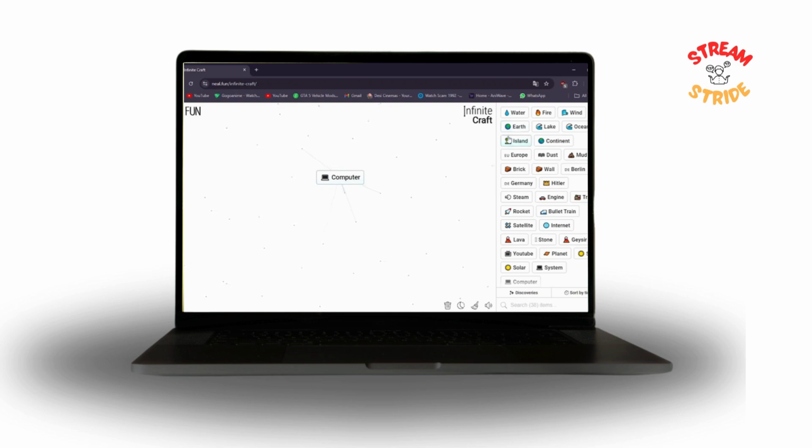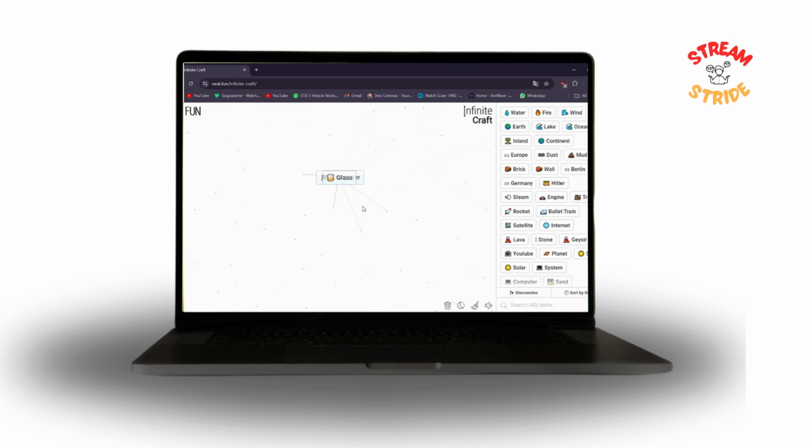After that, here you have to go for the dust and put your dust here. And again, you have to go for your dust and merge the dust with dust, which will make the sand. So go for your fire and merge it with sand, which will make the glass. After that, here you can see the glass.